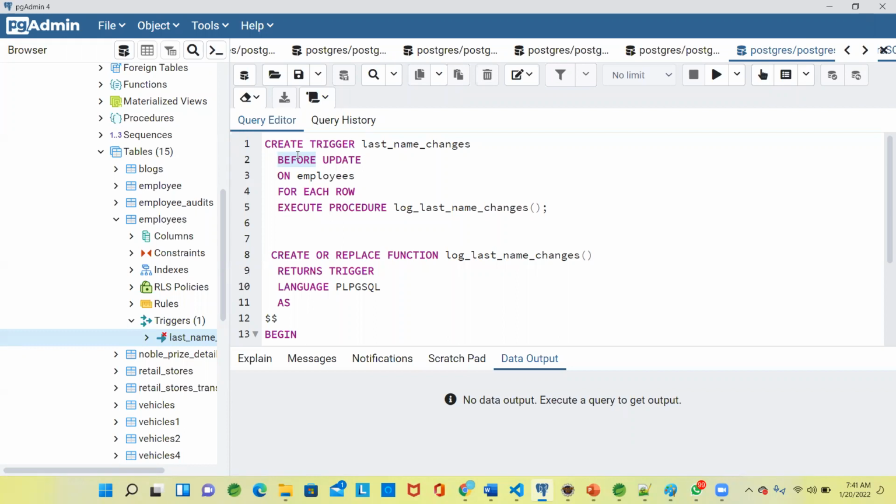So we need to create a single trigger for both update and insert.